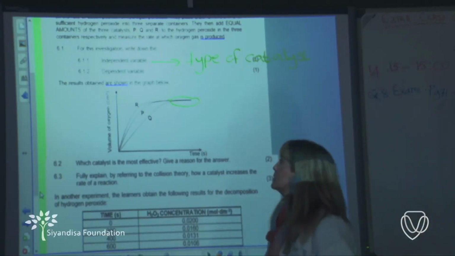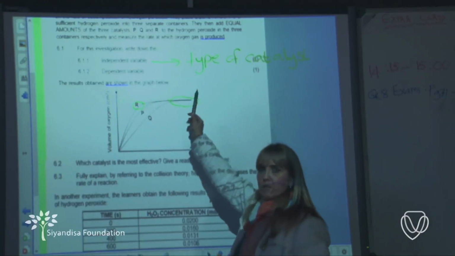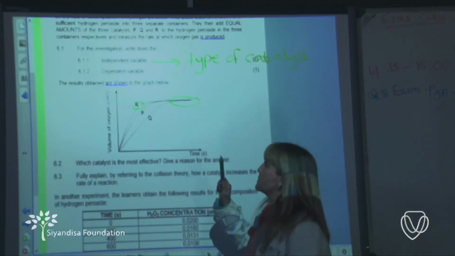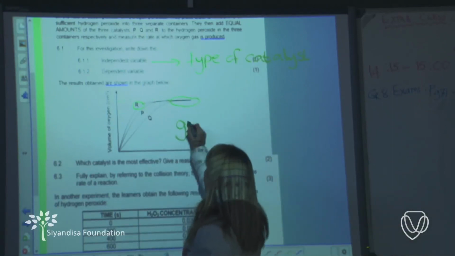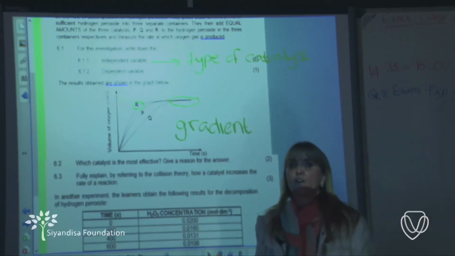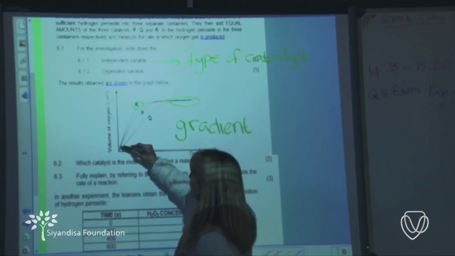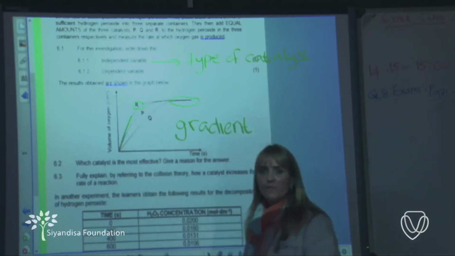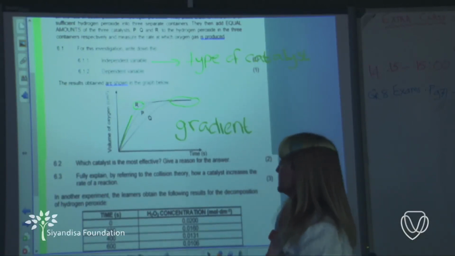Now, my answer here would be catalyst R. Why? All 3 catalysts produce the same amount of oxygen. But which one produces that amount of oxygen the quickest? In other words, what are we going to look at? We need to look at the gradient of our graph. The steeper the gradient of a reaction rate time graph, the greater the rate of the reaction. So if I look at R, P, and Q, R has the steepest gradient at the beginning of the reaction, which means that R's reaction rate was higher than for P or Q.